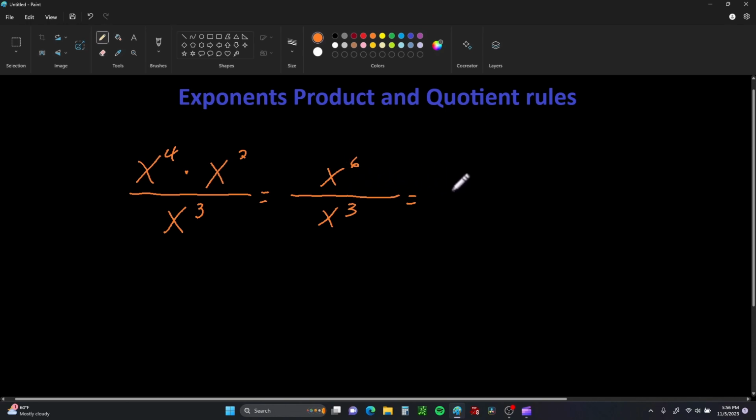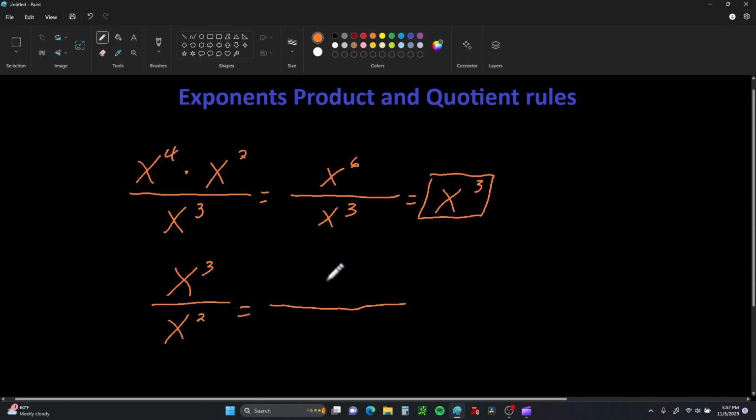So this would be x to the 6th divided by x to the 3rd, which is x to the 3rd. I do want to just write out one of the problems here. I'll make up a simple one. So if I have x to the 3rd power divided by x squared, if I write this in expanded form, just another explanation, take it a little deeper.